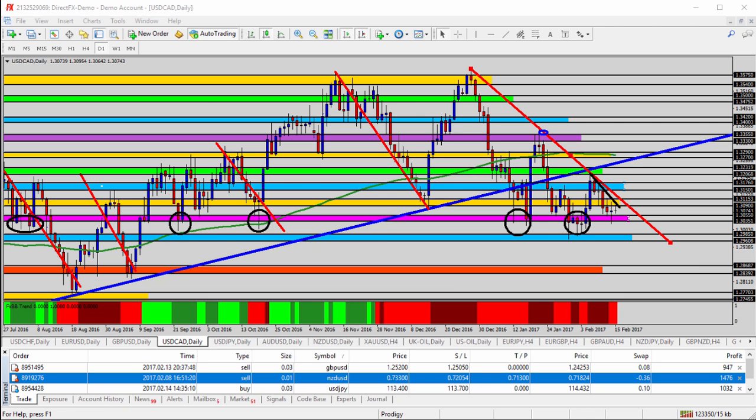First off, if you look here on the daily time frame, we're in a downtrend, or we're within the downtrend. We talk about the red trend line here where we have been going down for quite some time. Since basically December, we've been moving lower along that red trend line. We've seen a couple of ups and downs. We see the rise here, and then the fall, then the rise and the fall.